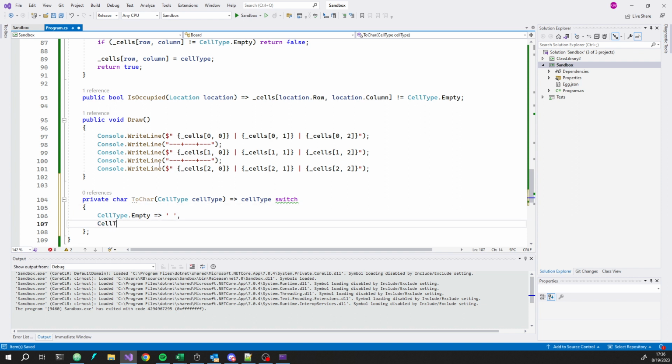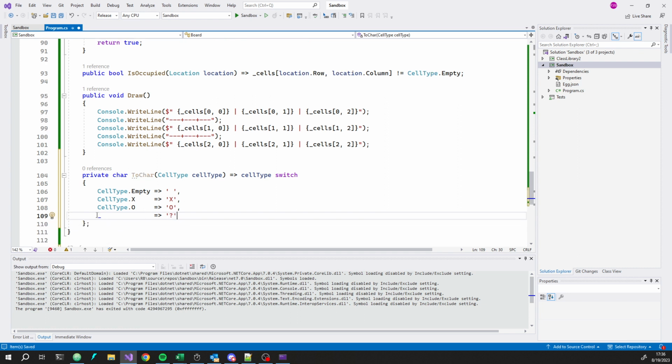And if it's cell type dot x, we'll use an x. If it's cell type dot o, we'll do o, right? No big deal. Maybe it makes sense to ask, what if it's something else? There shouldn't be anything else, but maybe we can do a question mark or something, and then we're covering all of our bases here.